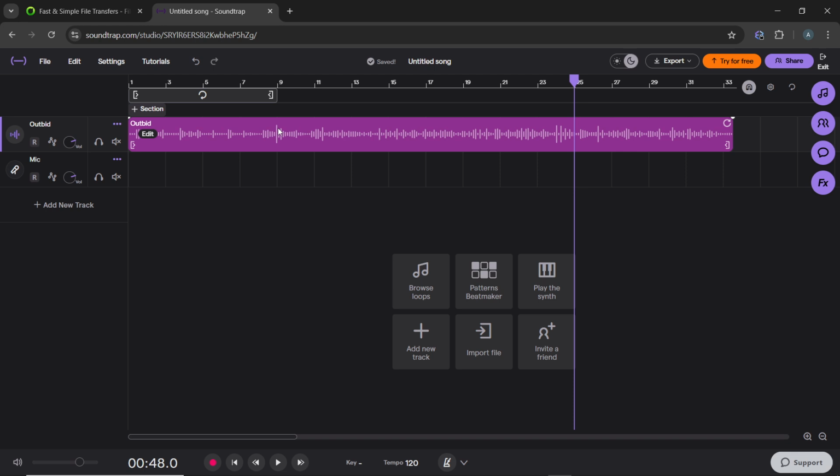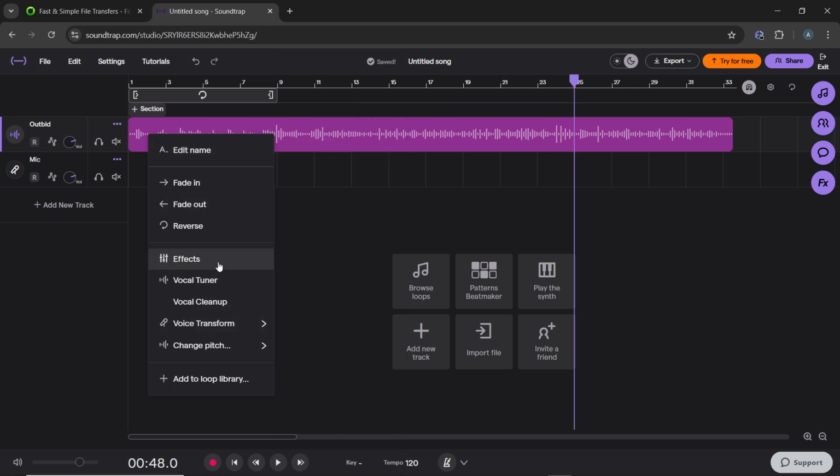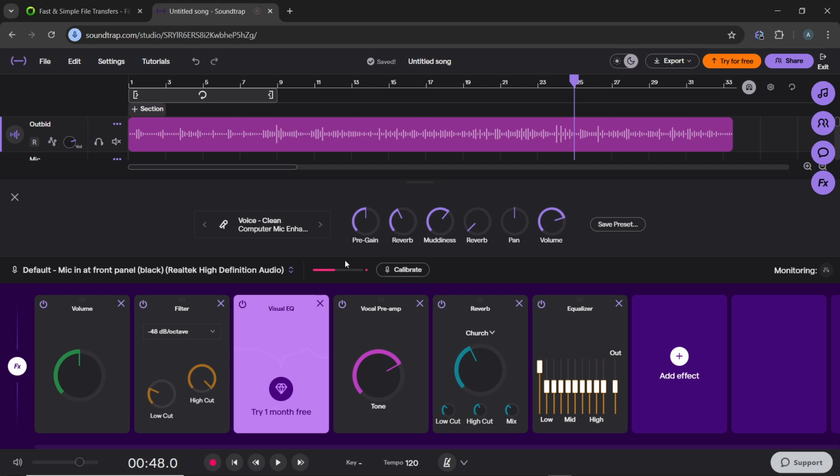So at the top left of the studio, go ahead and click on edit. You can click on edit from here too if you don't want to go there. Click edit and it takes you to all of these options. Click on effects and that is going to take you here. This will open the effect panel for the selected track. This is the effect panel. In the effect panel, look for pitch or the transposition tool.